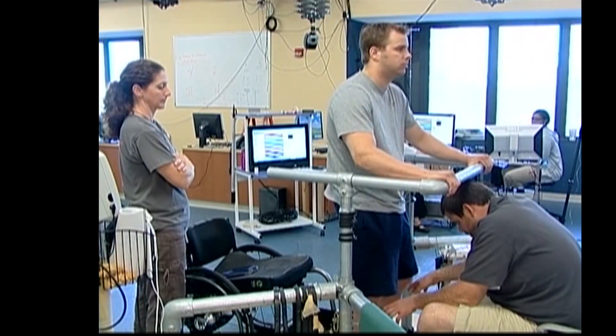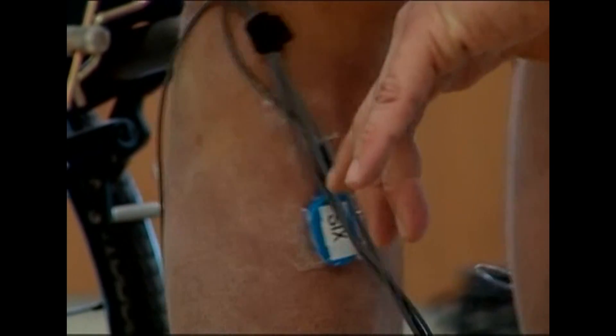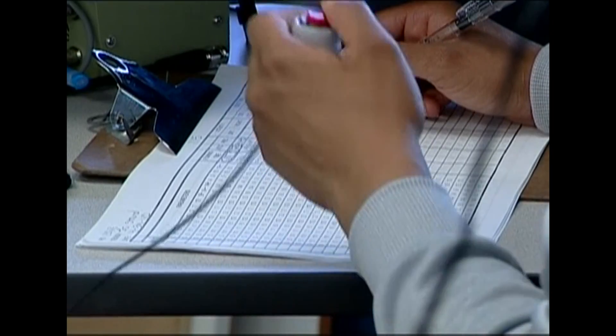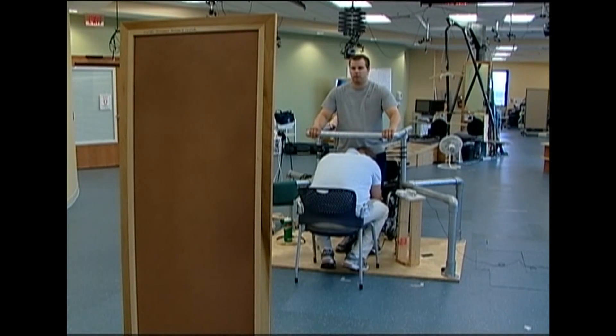They have severe injuries, but they cannot consciously or voluntarily move muscles that are innervated below the lesion. What we're doing here is using epidural stimulation to increase the excitability of this network. What's really different here is we're not actually stimulating at an intensity that will induce the movement — we're just modulating the background activity level of this network. And a combination of increasing that background activity level and using the sensory information from the legs, we've been able to achieve a level of function that has not been demonstrated before in an individual with a motor complete injury.